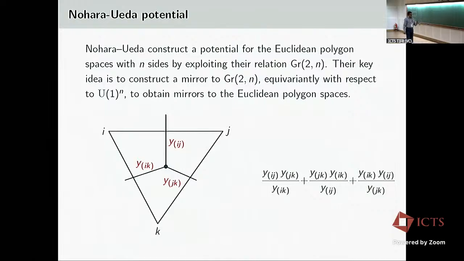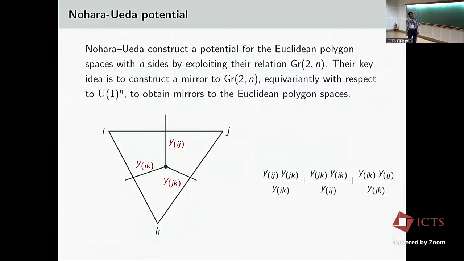So if you have a triangle, you can look at the dual graph. You attach a vertex and join the half edges, cutting out the outer triangle, and call these y_ij, meaning it's hitting the edge j, y_ik hitting the edge k, and y_jk hitting this one. Their thing is a bit simpler: they just take y_ij and look at the corresponding cyclic quotient, the product of two divided by one. The difference with our thing is that we have a four-term thing, but theirs is only a three-term thing. So how do I lose a variable?